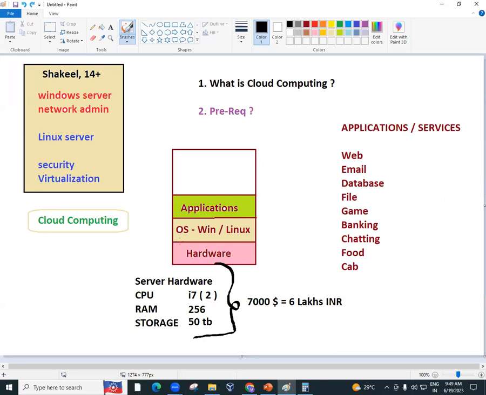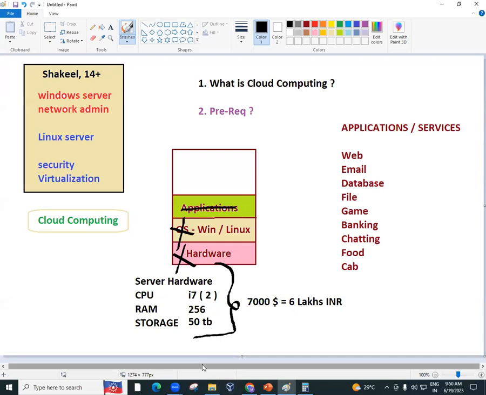See, if there is no server hardware available, we cannot install the server operating system. If there is no server operating system, the applications are not running. So today, if the applications are not running anywhere, can we run our business? That's literally not possible, right? Every business has a web server or an email server or a file server or a database server. All these are running on a server. First they are running on a server operating system, and the server operating system is running on the server hardware. So without this, we simply cannot imagine a computer network.